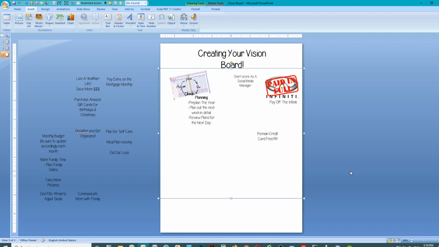Once you save this as an image, you can print it off at your Walgreens. It's going to be kind of strange, I understand that, but it's a great way to get something done for next to nothing. A lot of times you can get these vision boards printed for pennies on the dollar. There's a lot of places that do printing. So that is pretty much it.